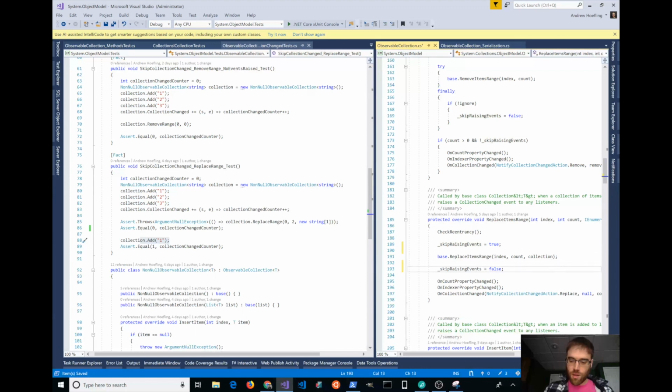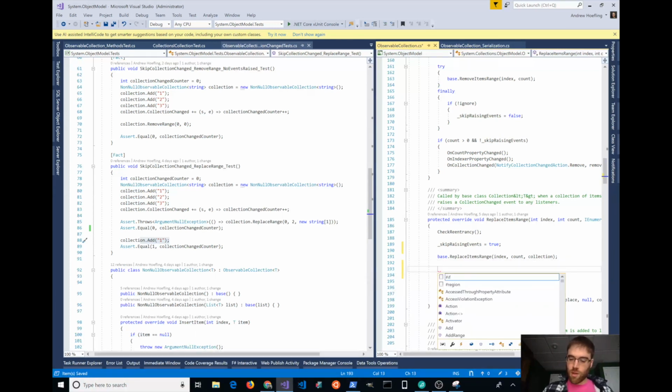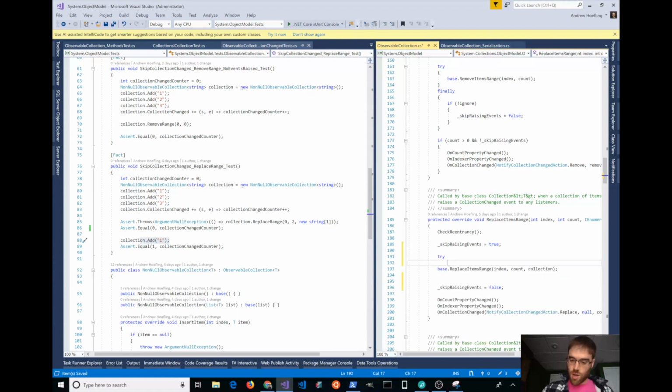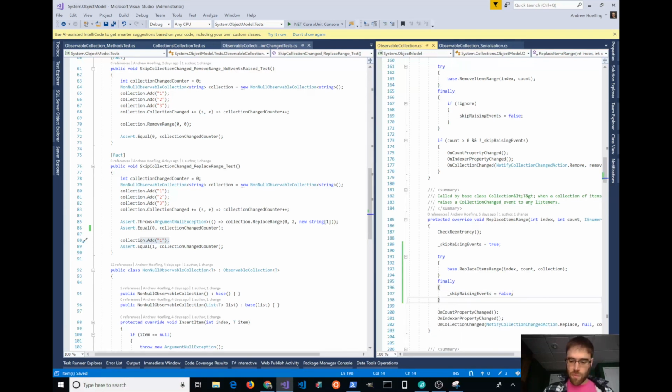So we need to make sure we do that here as well. So I'm just going to add in a little bit of white space. Nope, let's try in the wrong spot there. So we'll say try. And finally, that way if the exception does happen, we'll just reset it. Alright, before I start that 10-minute build process, I wanted to see if there were any other tests that I wanted to add to verify this.